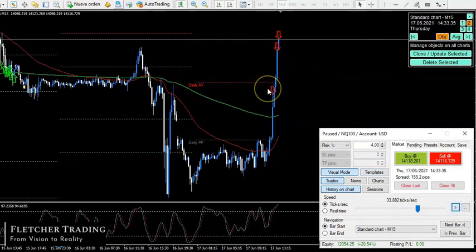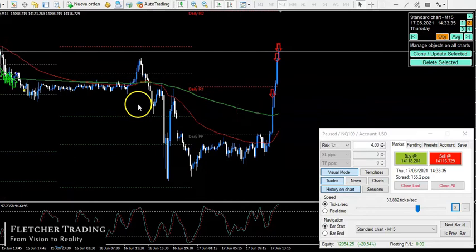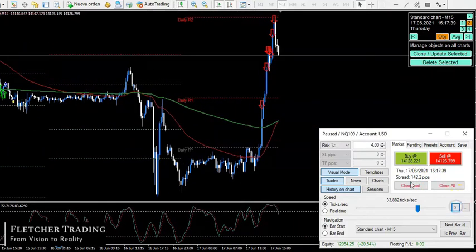Okay, so we're starting to get some sell signals here, but price has now moved above this 200 moving average. So we could start ranging a little bit here. As you can see, price is way above the 200 moving average and likely moving back into an uptrend. So we're not going to be taking this sell position.